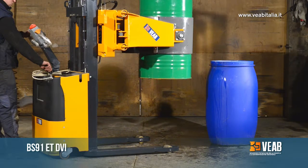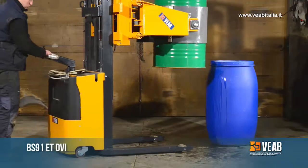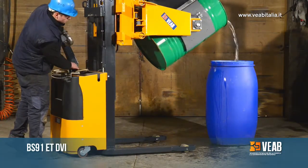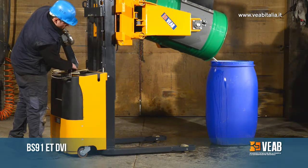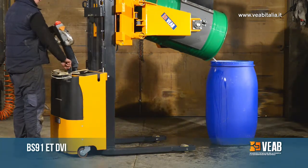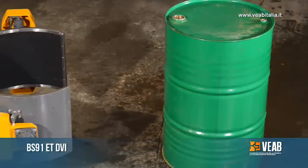It's capable of frontally tilting drums of various diameters from 400 to 600 millimeters. The 400 mm high drum clamps ensure a safe and efficient grip and provide good stability even when the drum is in the tilted position. The 180-degree frontal rotation is in either direction.